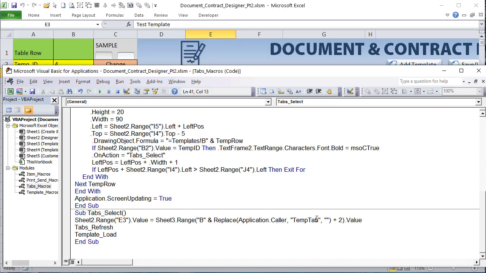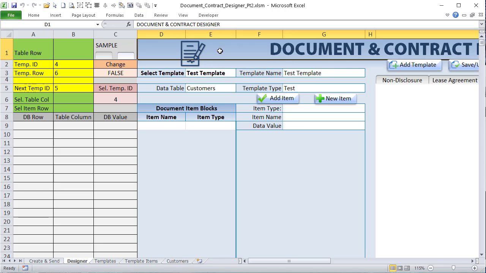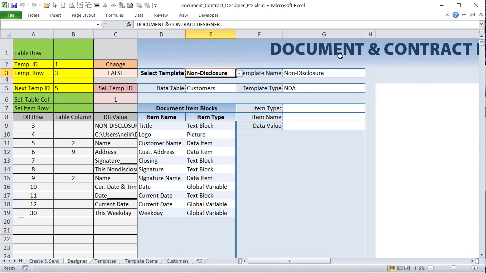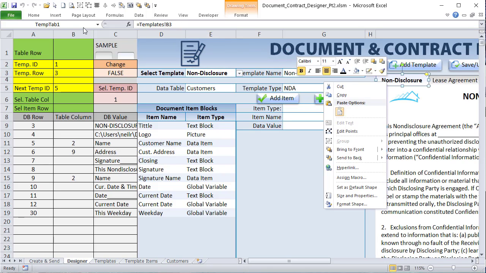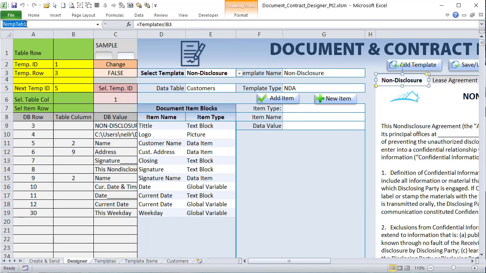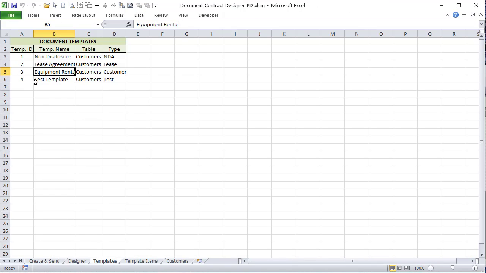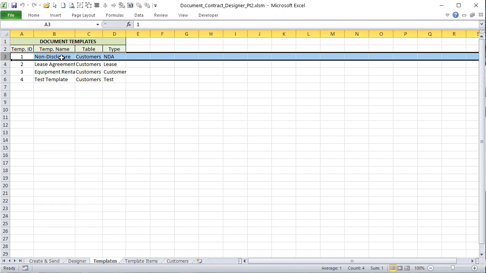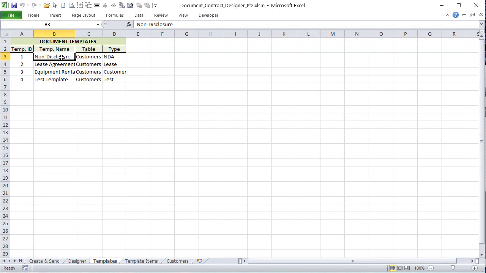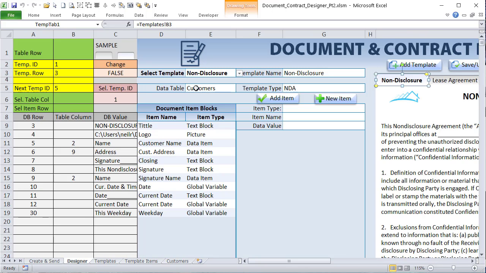So what I'm doing here is extracting the template tab out of here. If we have non-disclosure agreement, and this particular shape is called template tab 1, I want to remove the words template tab and only have 1 remaining. Then I want to take that 1 and determine where it is. If we add 2 to that 1, we get 3. That's going to give us our row number. If I know that our row number is 3 and I know column B holds the template names, then all I have to do is take B3 and place it directly inside E3, and that's going to automatically load it.